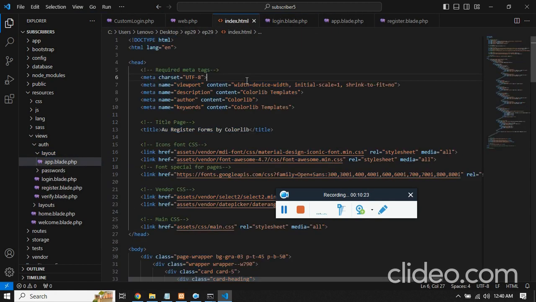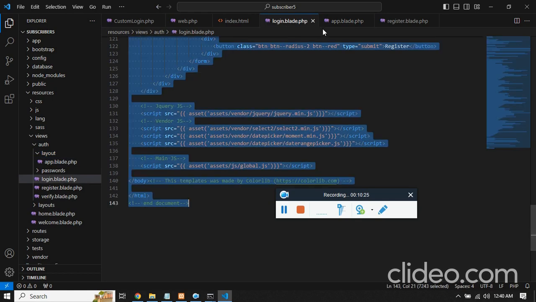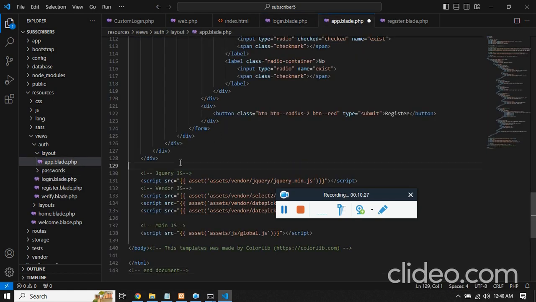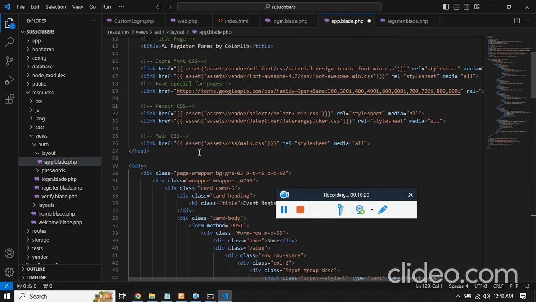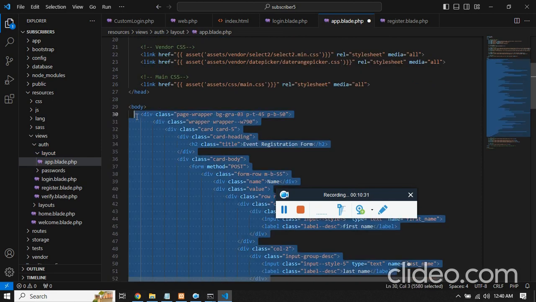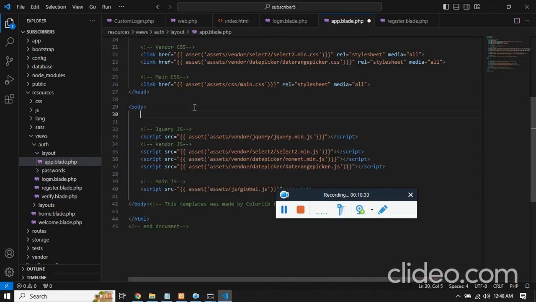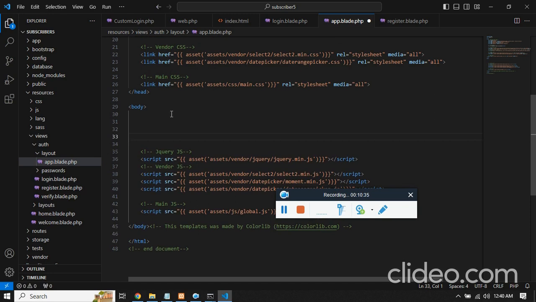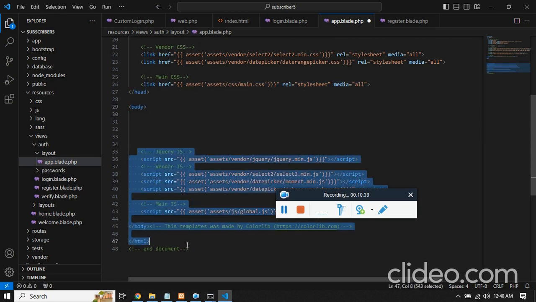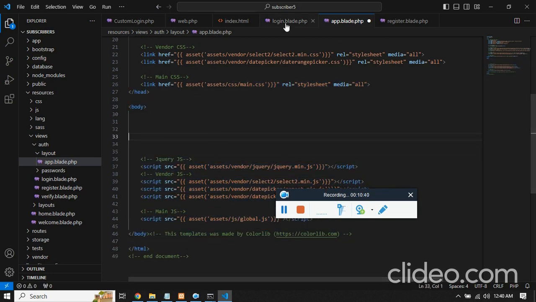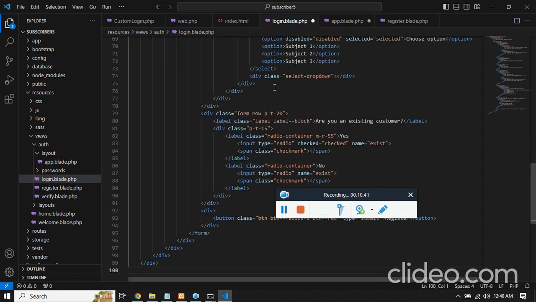Now just copy whole HTML just before the body and just after the body and just before the script tag, and whatever the relevant content you have to paste it inside the login and register.